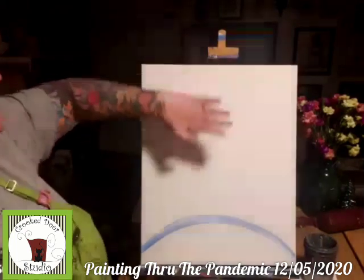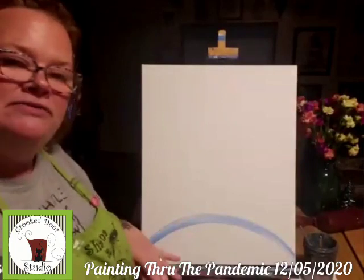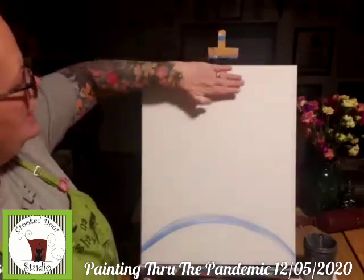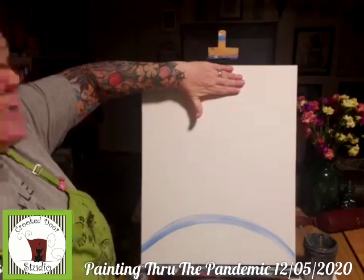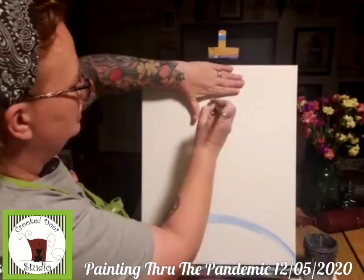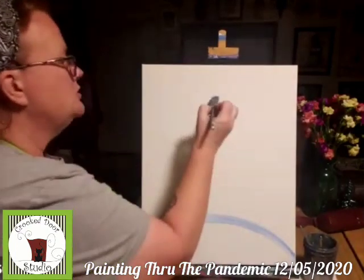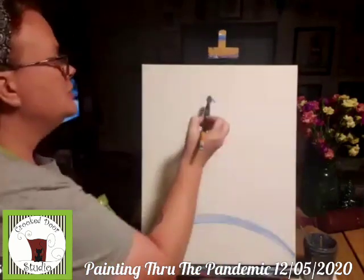Let's go ahead and sketch our house on there. So our house is like the big focal point of this painting. So I'm going to find the middle of my canvas up here. And I want my house to be about a hand width from the top, the peak of that house. So I'm still using blue and white. I'm going to put a little mark there. I'm going to go a little darker so you can see what I'm doing. You stay light blue, but I'm going to go a little bit darker.